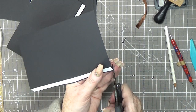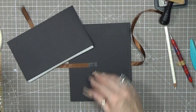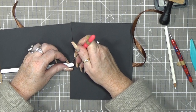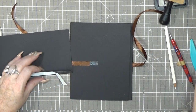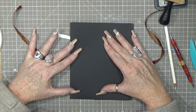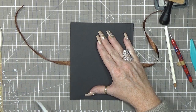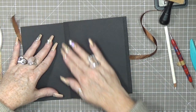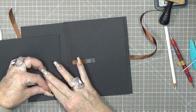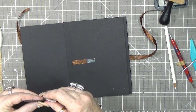It's just a fraction what I'm cutting off here. It really is just a tiny little piece. Alright, so let me peel off a little piece, not all. Put this on, moving it to the right spot so everything is nice and straight, and then peel this off. Let's do that again. There we go.